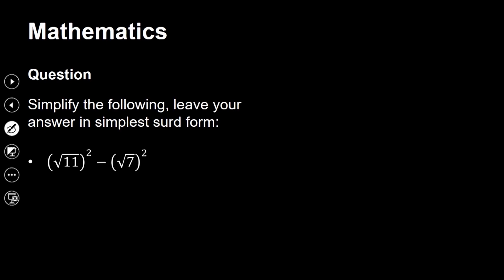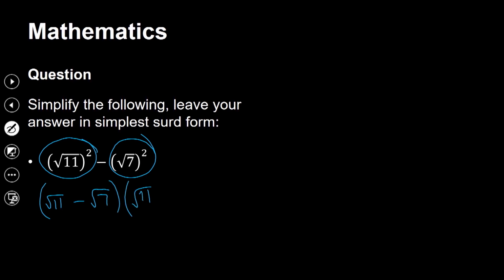Now, this one is quite an interesting one, right? It's a perfect square, you can see, because of the squared, minus a perfect square because of the squared there, right? So I can always just try this firstly by saying it's going to be square root of 11 minus square root of 7, right, into square root of 11 plus square root of 7, right? But this is just for enrichment, by the way. You don't need to do this, right? I'm just showing you where it came from. And if you multiply this, it will then take you back to that. But now let's answer the question according to what you've been looking at.